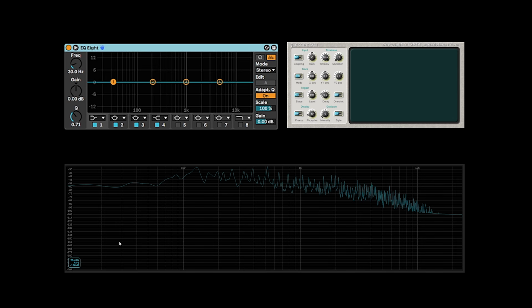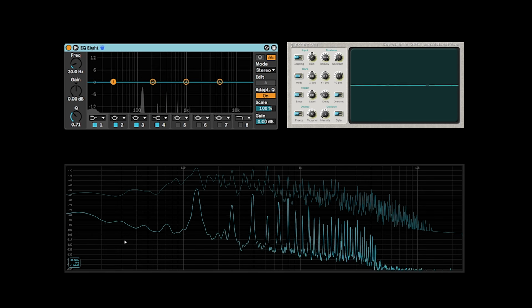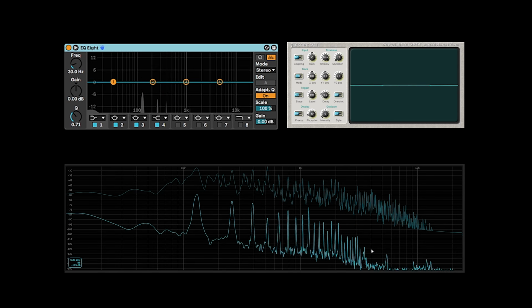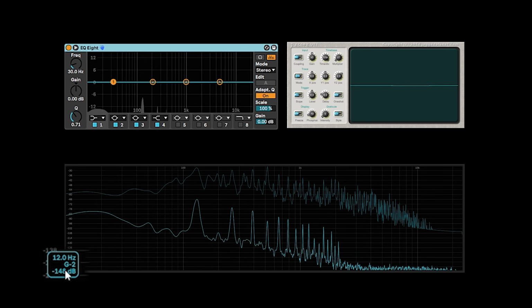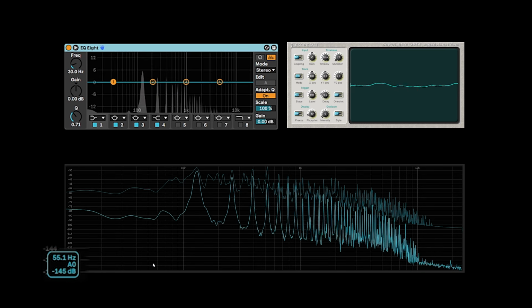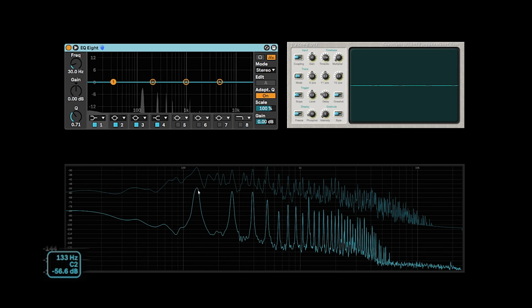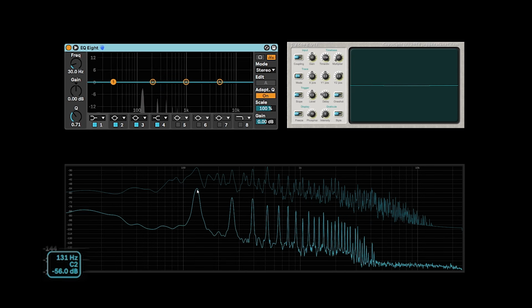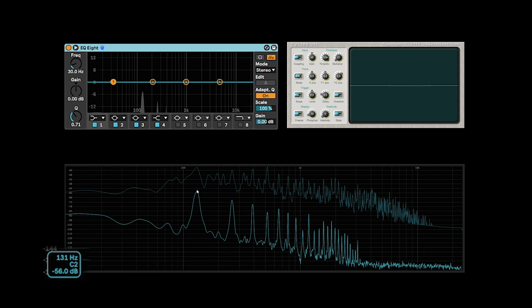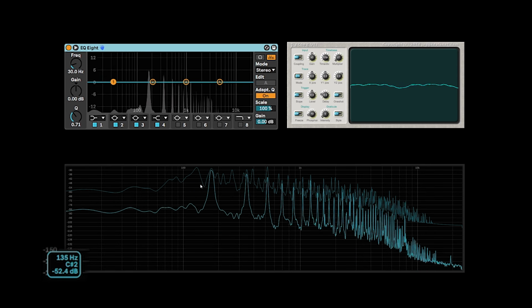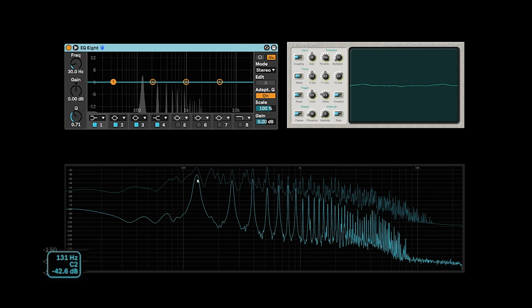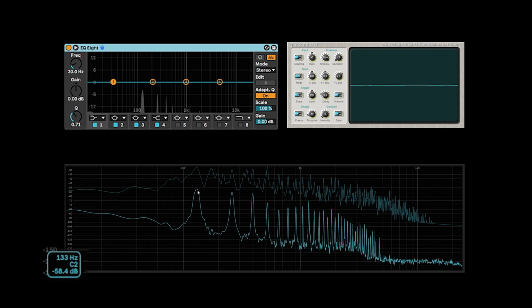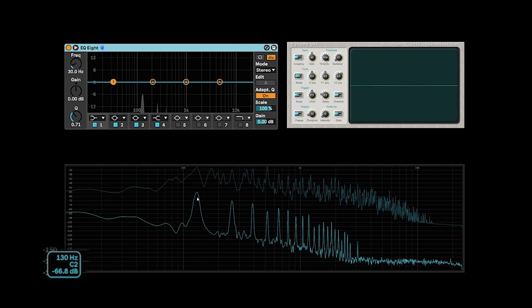So I'm going to play a note. This is a C. You can see we have all these little ripples here, right? What's going on here? Well, take a look on the bottom left-hand corner of this spectral analyzer and see what happens when I put my mouse over this right here. See how it says C2? That's the note that I'm playing. Let me play an F. There's an F2. So this is what we call the fundamental. This is the fundamental tone of our sound. This is what we associate for the most part with the note itself.